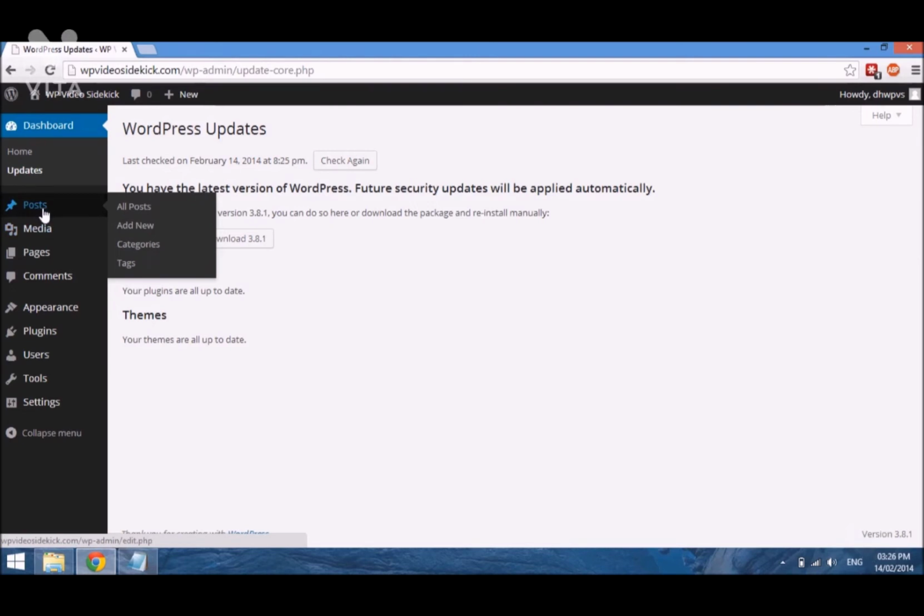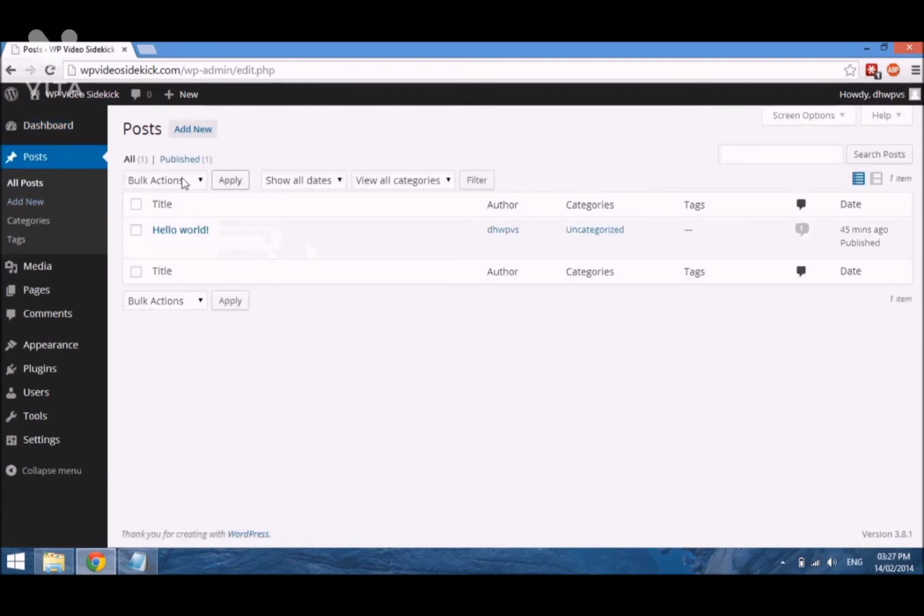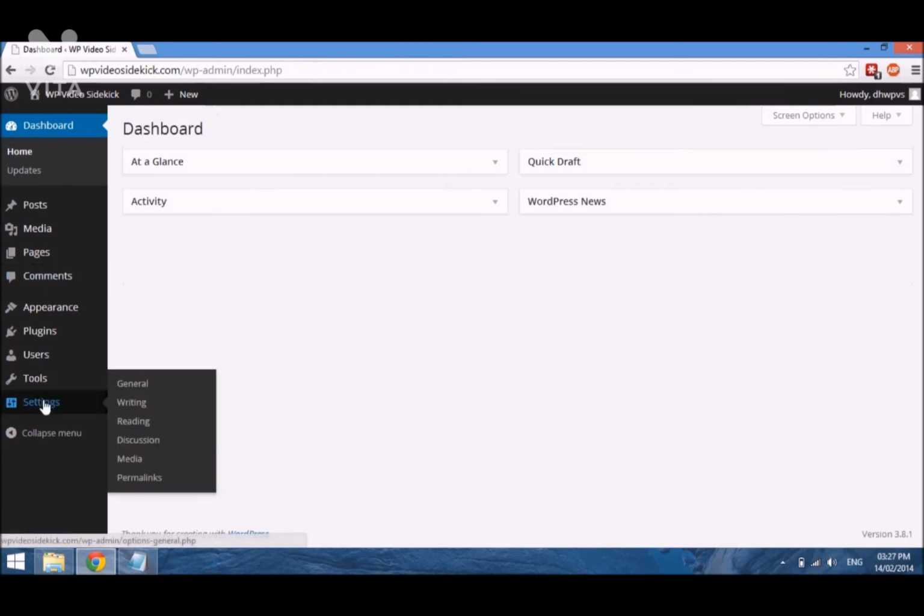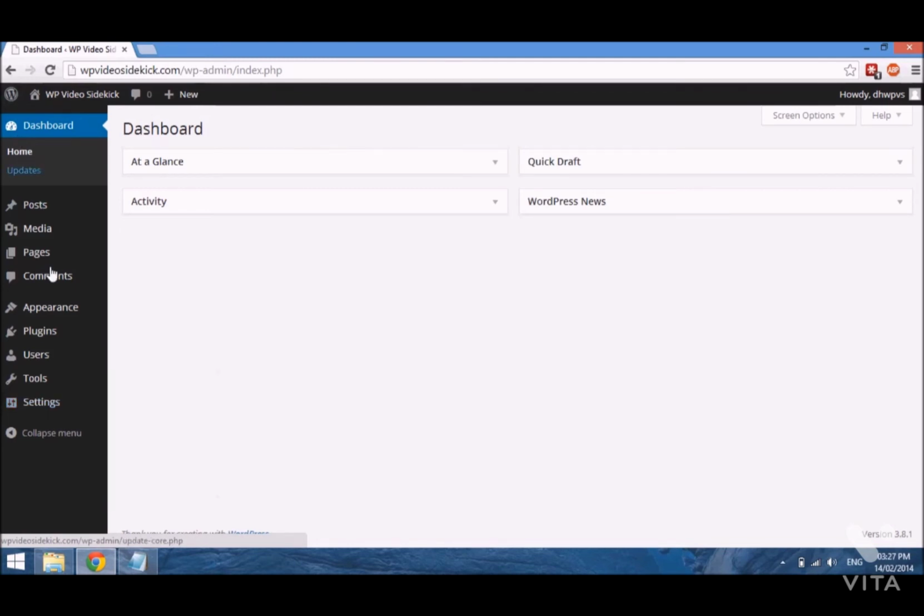But for now you will see the other options here on the left hand side, and if there are additional options you will see that it will just pop out. But if you were to go to this post page you would also see some of these options. You'll see on the left hand side here the options that were previously on the pop out. So if we go back to our dashboard, the first thing you want to do is a bit of house cleaning, and we do that by going to settings and permalinks. Now the other options that are on the side here, we will cover these in future videos, so don't worry about it.